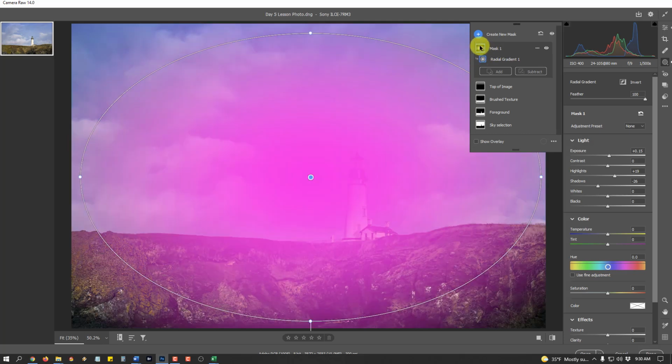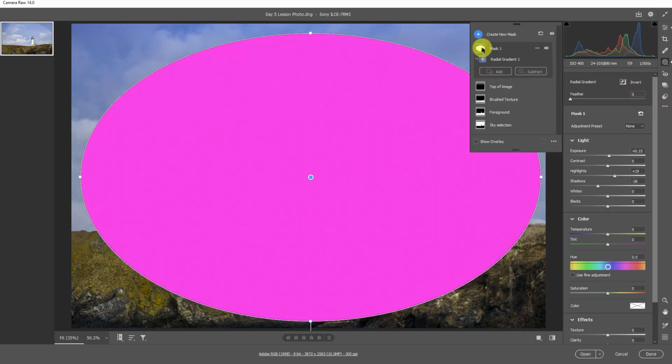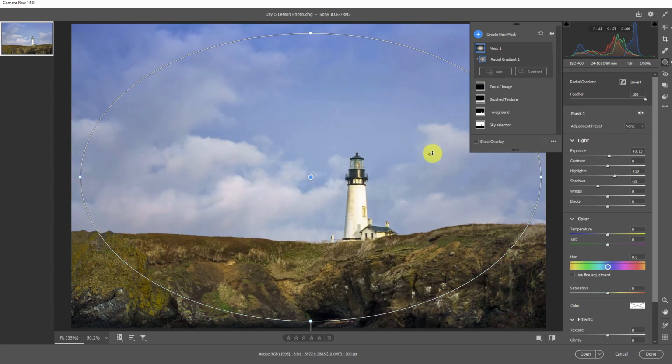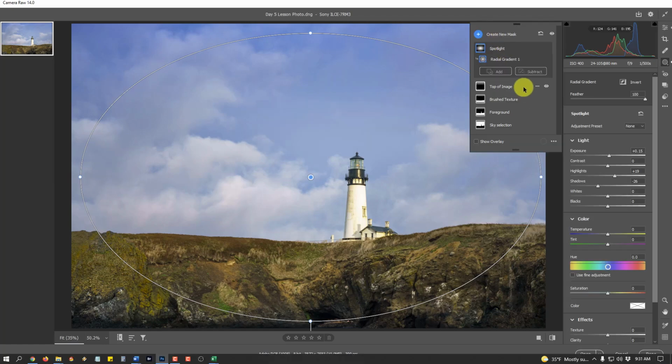Now with this, we have a feathering selection here. If I move this feather all the way down, it's going to create a very hard edge. I like to use these almost all the time with the feather at 100%. That way it fools the eye. They don't even know that that spotlight is happening. It becomes more of a subliminal effect where it's brightening, but you don't even realize it's doing it. So we'll double click it, call it spotlight. Perfect.